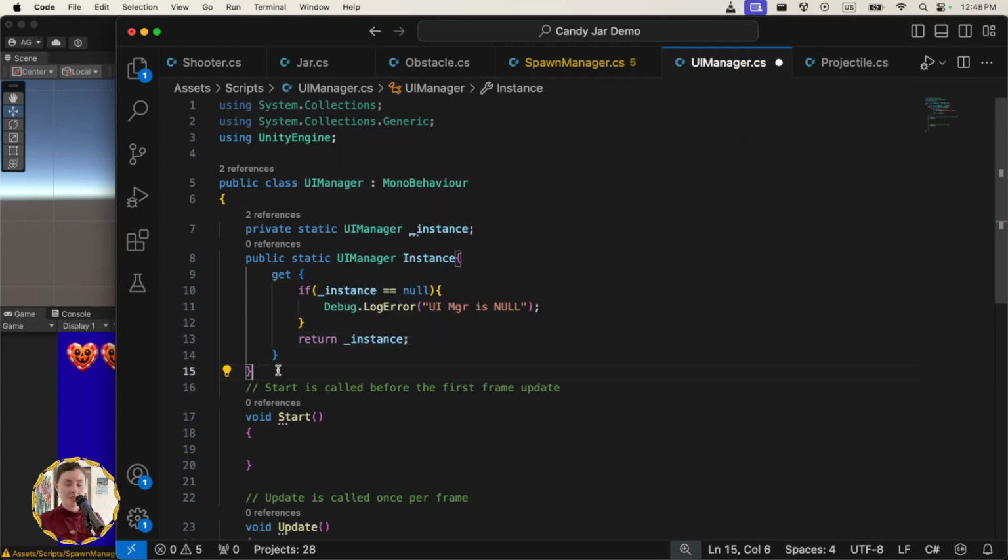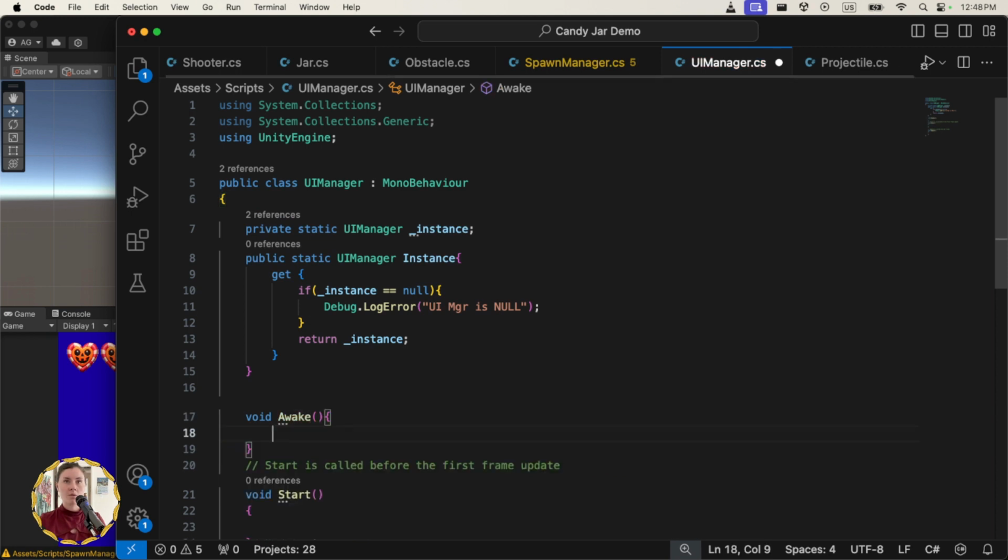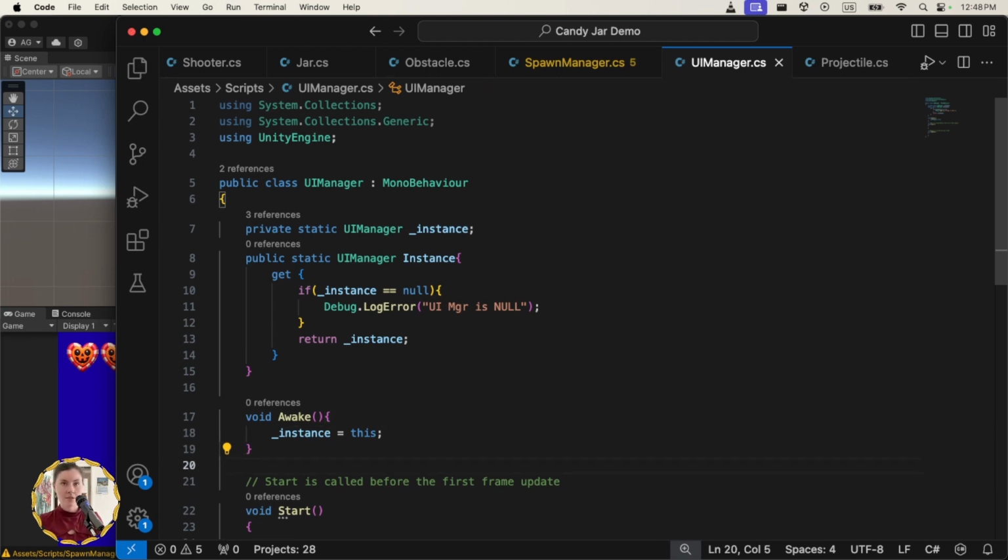The last thing that we need to do to convert this into a singleton is in our void Awake method, we need to set the instance equal to this. Now, I know for some of you, if this is your first time working with singletons or static variables or properties or anything like this, it might be a little bit confusing. But the way to think about this is if you only ever have one manager, like this UI manager, there's not going to be multiple of this. Your game is just using one. It makes sense to convert it to a singleton, and you will see why in just a second.